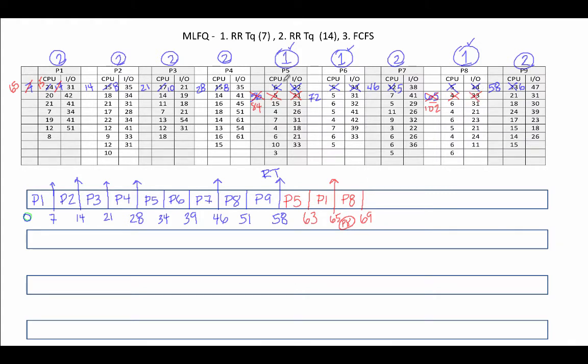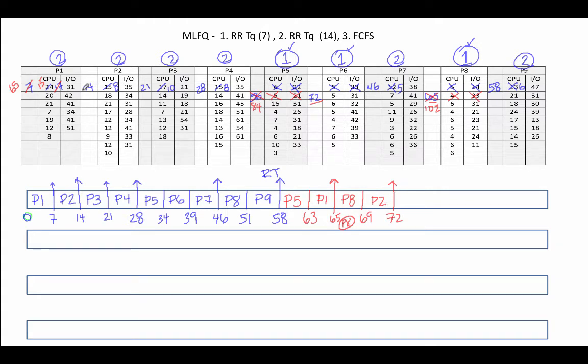We can see that our other level 1s are still out in I/O, P6 and P5, so we're going to have to let a level 2 go. And the level 2 that's in the front of the queue is P2. So P2 gets a chance to do its 14 time units on the CPU. However, we can see that at time 72 we're going to have the arrival of P6, which is a level 1. So at time 72, P6 is going to arrive and preempt P2.